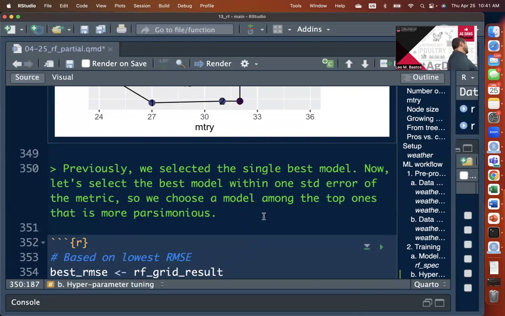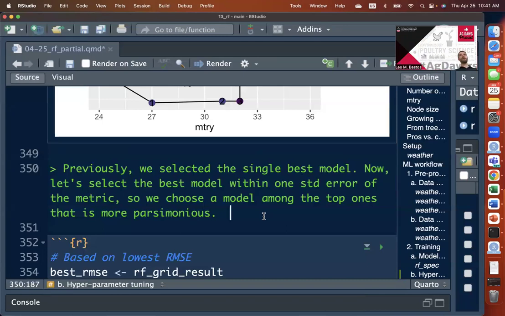All right, so today we are going to choose again the best model, but based on a different function than both of the previous exercises. On the first algorithm, the elastic net, we used select best, so the single best model. On the conditional inference tree, we used select best within one standard error.